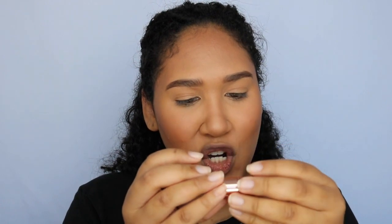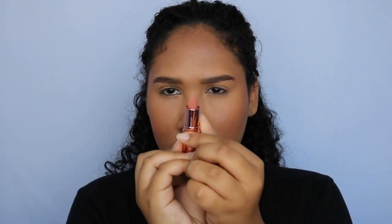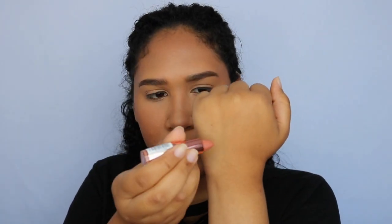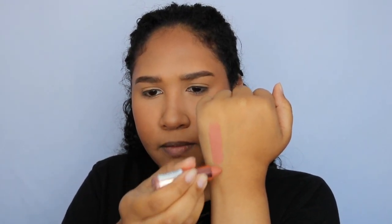This is the Iconic Matte Nude Revolution Lipstick Wishful. I'm assuming Wishful is the name. That was a lot. Yeah, so this is what it looks like. All right, this is what it looks like. I should probably do swatches so that you guys can see. Where can I do this? Here. If I do it here, so that's what it looks like. It's kind of pink. It looks brown, but it's pink.